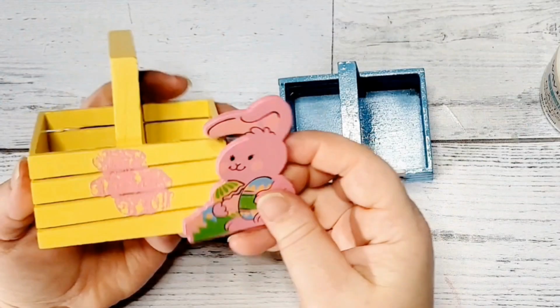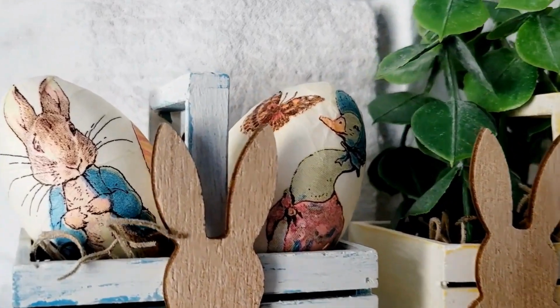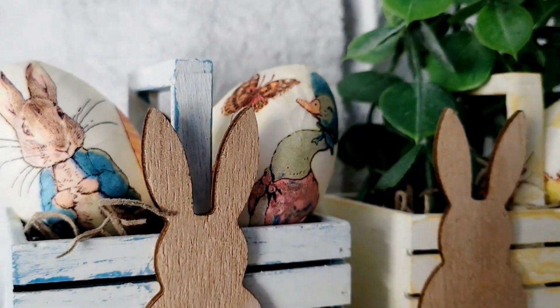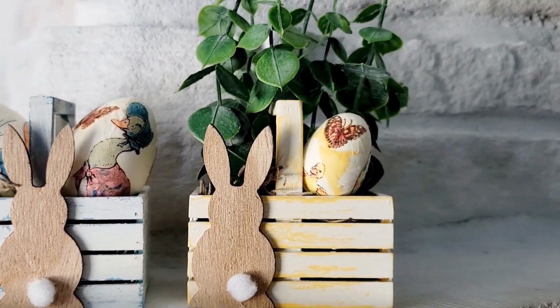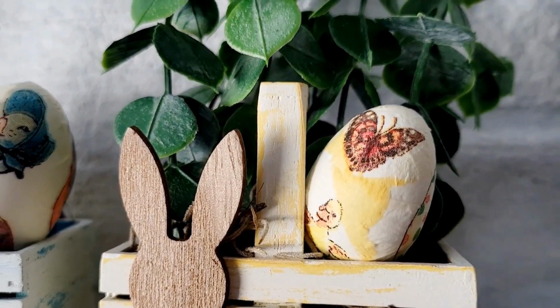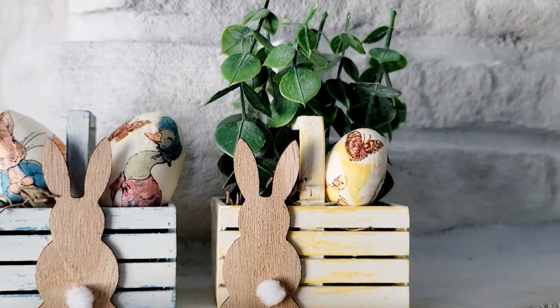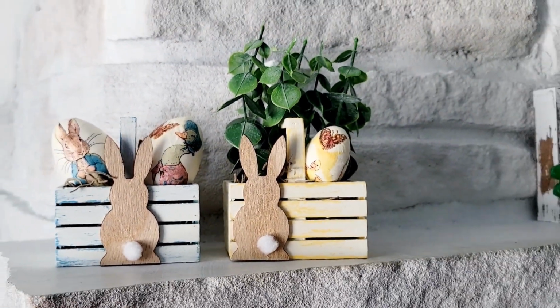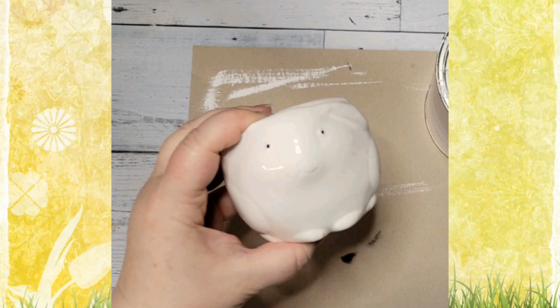And here are our baskets before and then our baskets after. And so like I said, you could really put anything in these. I did the Peter Rabbit eggs in the blue one, and then in the yellow one we just have some greenery, and then I popped a little egg in there as well. You guys will have to let me know what you think of this. And here's another. You could just put eggs in there or something small so that you can see the other ears peeking up. I think that's just a really cute look.